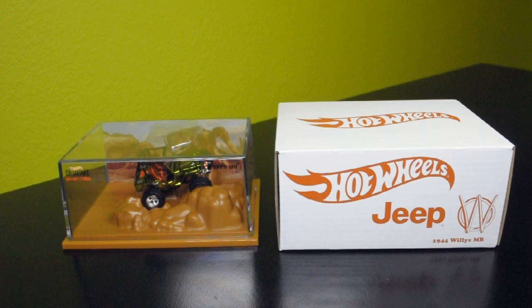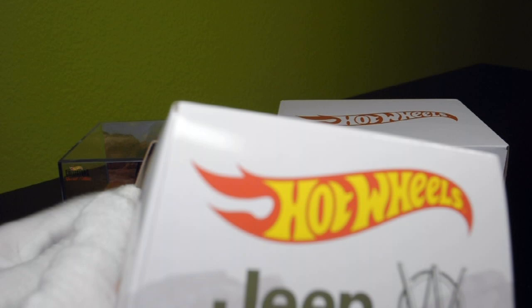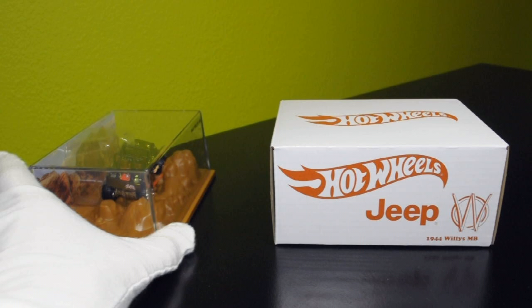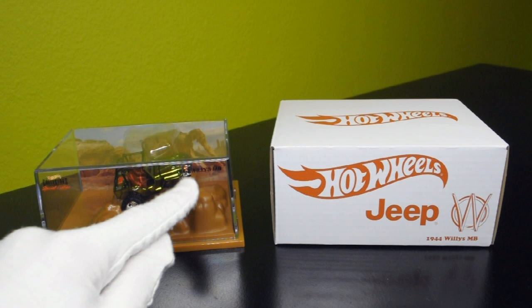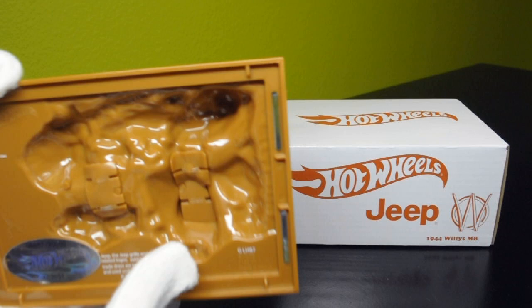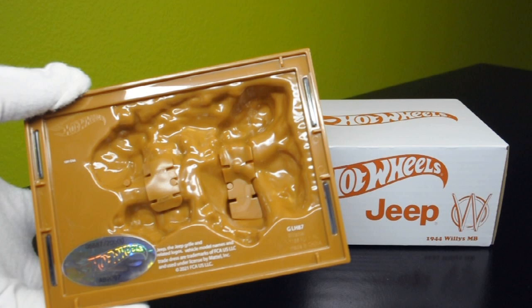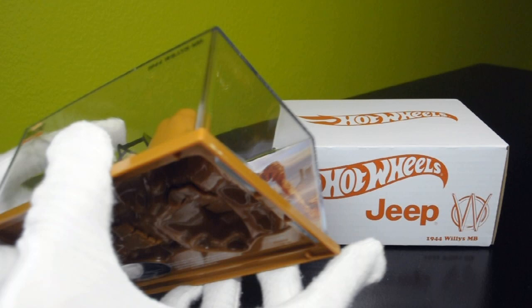This is the outer box, and once you open that box it comes with this inner box. It has a different set of backgrounds for the diorama — one that has arches on the corners — and you can put this in this clear acrylic case if you don't want to see all the way through the sides. It says 1944 Willys MB on the acrylic. It has a protective plastic casing on the inside to keep the car in place, and the car is held down by rubber bands. This is car number 6687 out of a limited production of 20,000 pieces.